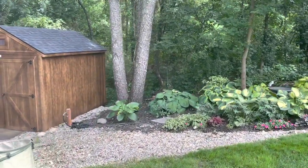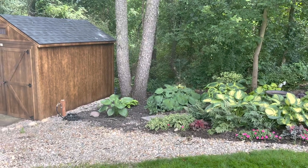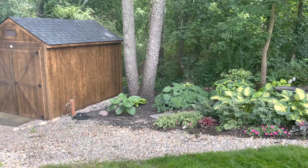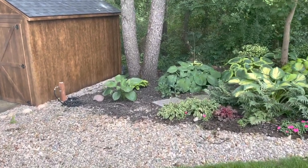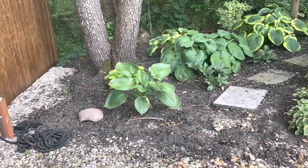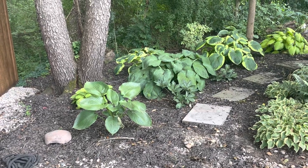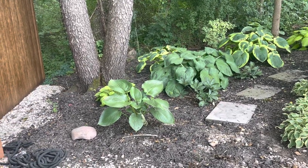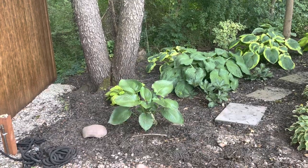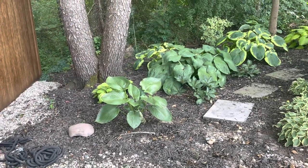So I'm going to be working on this corner, and I'm so excited because I got all this Heuchera for free, and it's just natural color with the leaves. We're just going to place some things around and see what we like. The only thing is, I have left this area blank because this is an Empress Wu Hosta, and it gets probably 4 to 5 feet wide and tall. It gets huge, so my plan was for this to fill this entire area. But I could put some Heuchera in here to spice this area up a little bit.